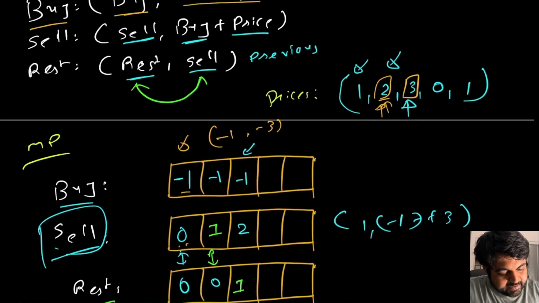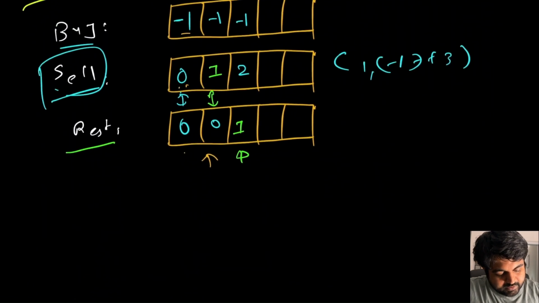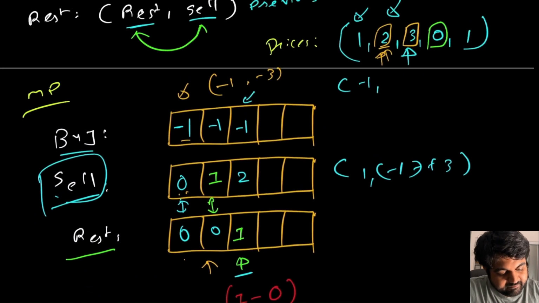Once again, when the price is 0, what is the maximum profit we can make? So now the values we are comparing are -1 with what if we decided to rest yesterday. If we rested yesterday, then it would be 1 minus the current day's price 0, so 1 minus 0 is going to be 1, so we are comparing values -1 and 1. So over here the judgment is quite obvious that it would be in our favor to buy today, so we'll just mark value number 1.